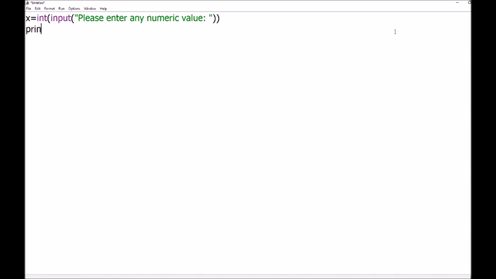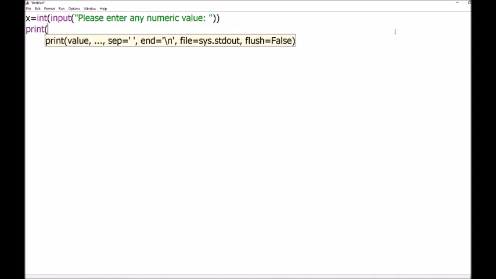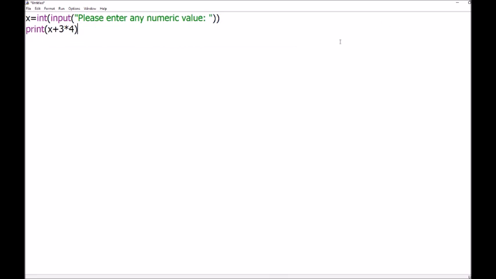Now my aim is to multiply it by 4. Oh, sorry, let's first add 3, and then times it by 4. Some of you might think that if you go in this order, say I enter a 10, it should be 10 plus 3, which is 13, then 13 times 4.